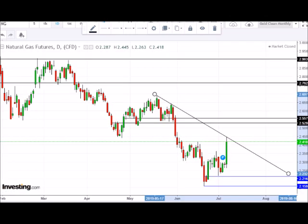And finally, here we are with natural gas, looking at the daily time frame view. We had a very nice move above the 2.34 resistance area that I was watching, and then we came up into the 2.447s, 2.45, let's call it. If we do in fact break to the upside, obviously we'll be looking for a test of the 2.51 and 2.52s just about, and then we'll see another push obviously to the downside here.